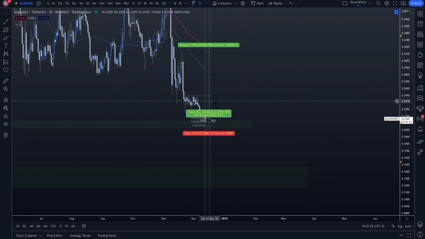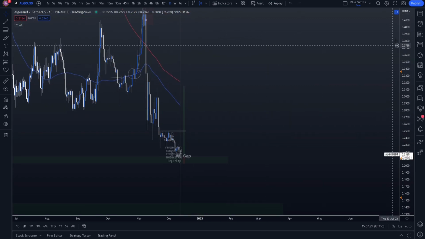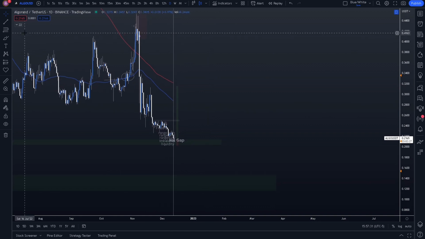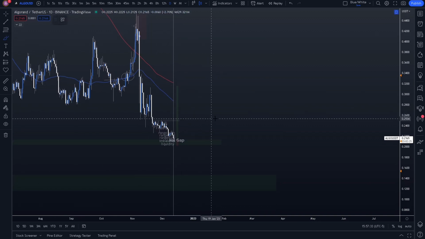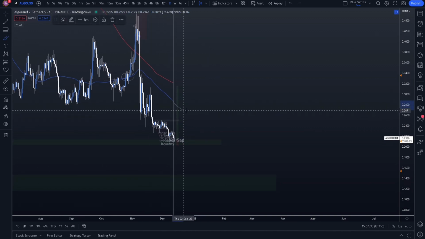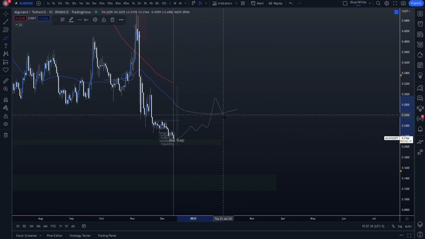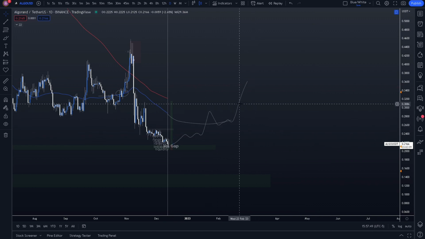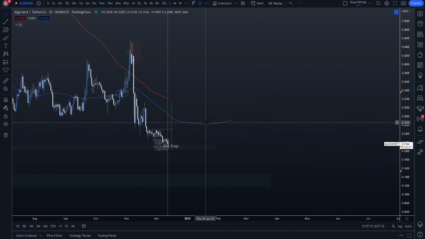So now that we have that, what you want to see on the daily is a flattening of the 50-day moving average, which is this blue line. It's kind of at this angle here, but we definitely want to see this flatten out relatively soon. And we want to see price action come up here and find support on this 50 before a really large move up. If you wanted to take absolutely the safest swing trade, this is probably the area that you would want to wait for, so that you have confirmation of momentum.